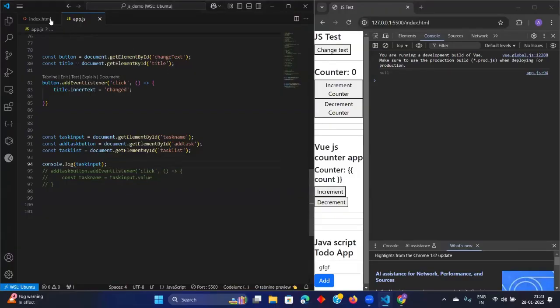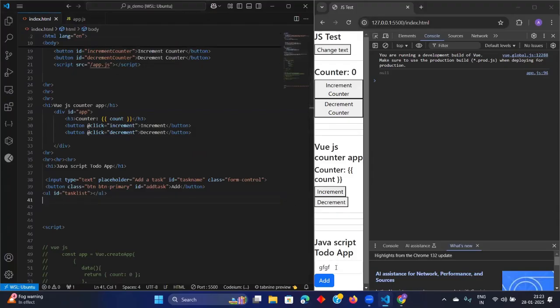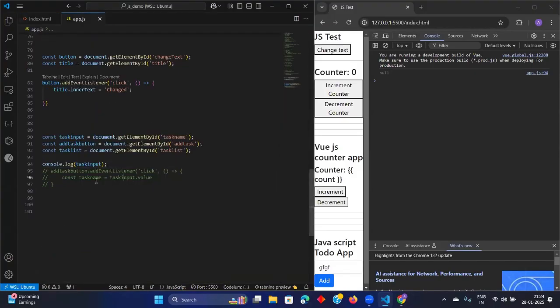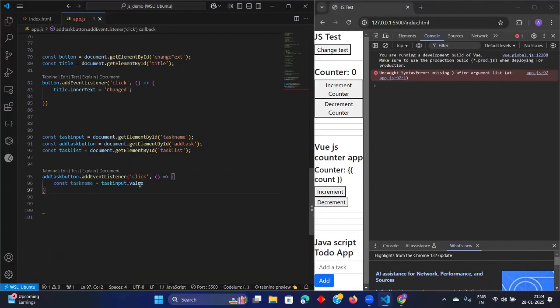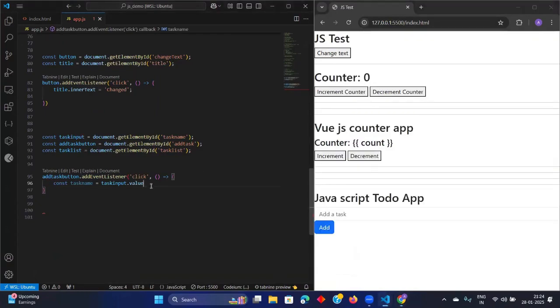Okay. And the thing is, you remember that in the MAD1 project we used something called input type, and we also have its value, right? When we are passing some value inside this, we write the name and value. With that name inside a form, we get the data in the backend, right? Same thing we are using here. We are not putting any value here, but with just the ID we are trying to get the form input tag's value. That's why we are writing this value here. Clear? So task input dot value we are adding.